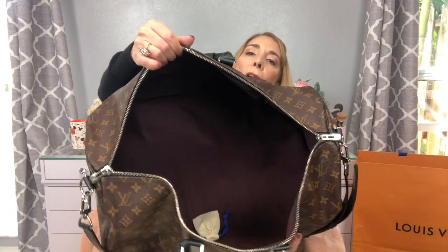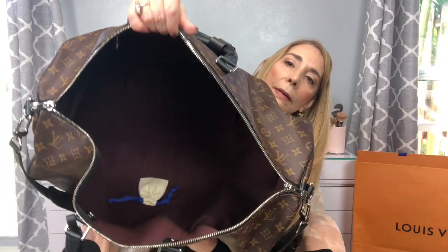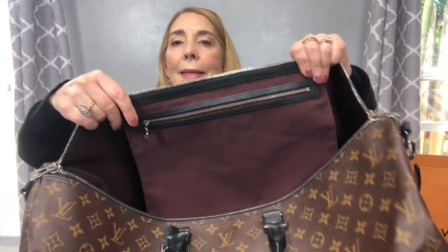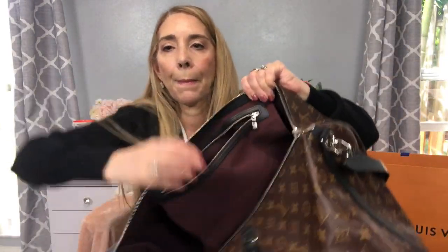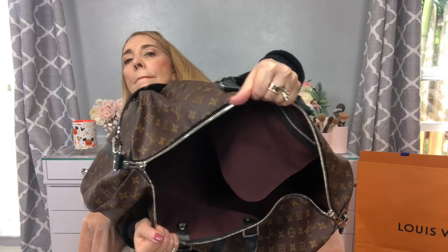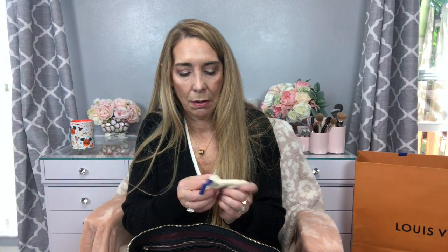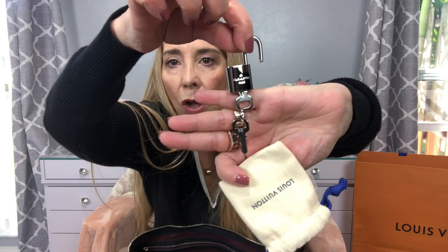Inside, it's got the regular cotton textile interior. It also has a zipper compartment right here. And other than that, it just is the big compartment inside. And this must be the lock that comes with it. And here is the lock and the keys, also in silver.